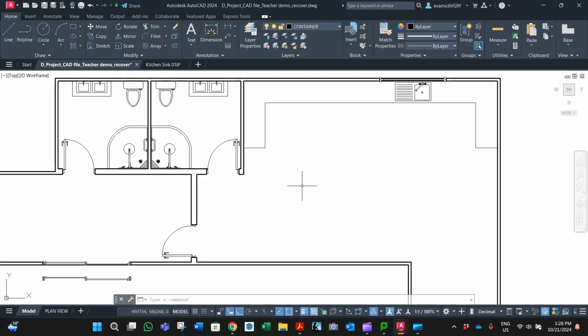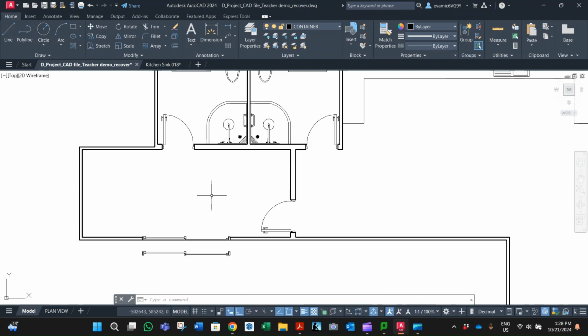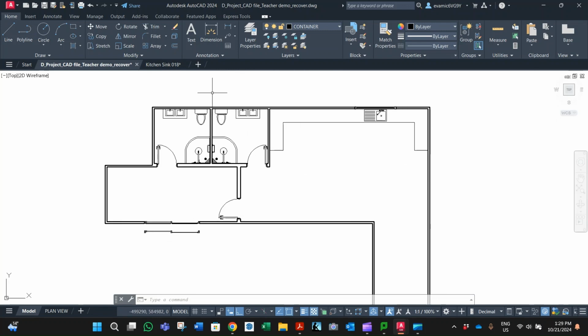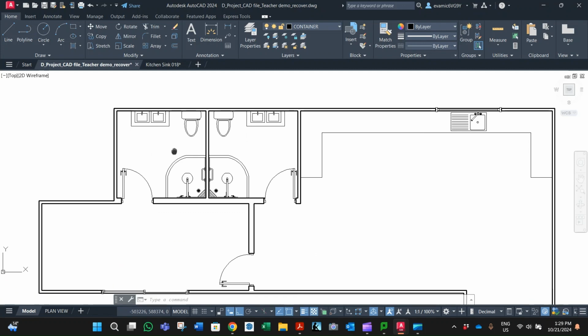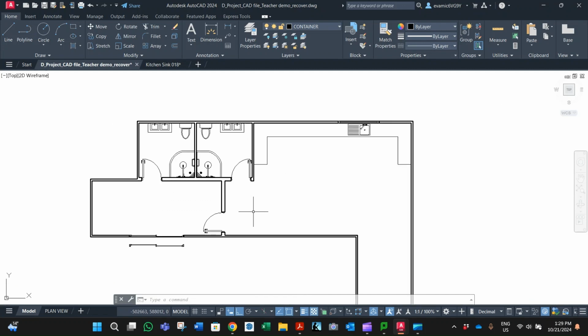In the next drawing, I'll show you how to add some features in your bedroom, such as beds and side tables. But by then, what I would have done is I would have had all my windows and everything in place. And I'm sure by now you have all that as well.